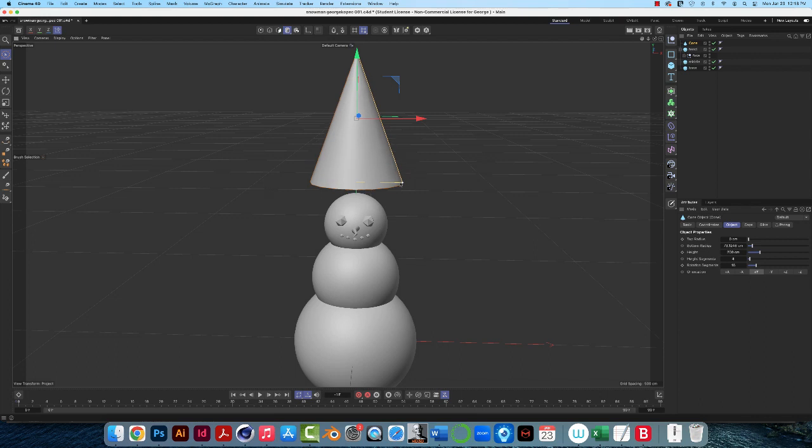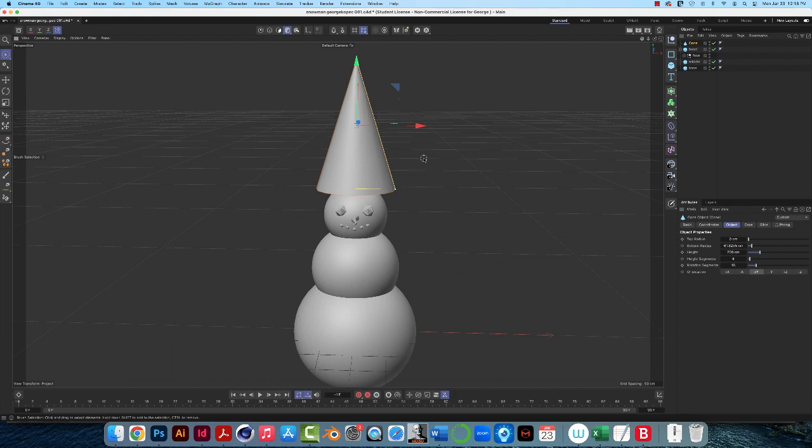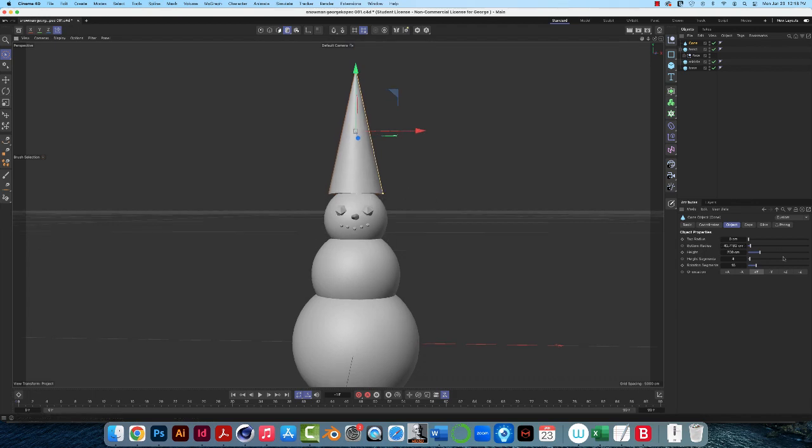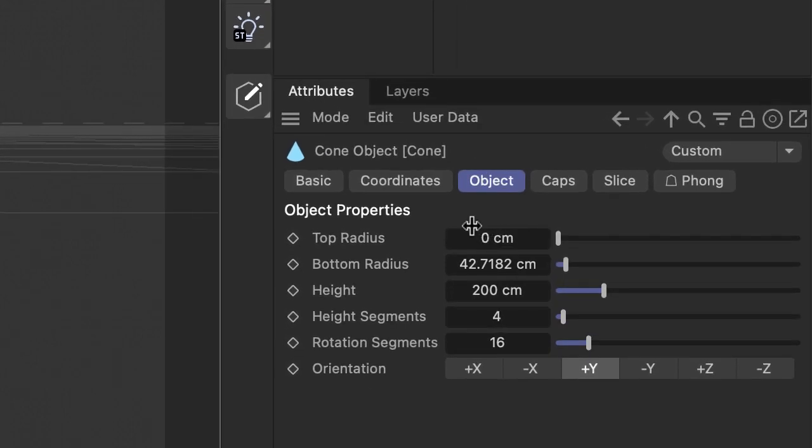We could pull it in and get an idea of how wide the bottom of the hat should be. And if we look over in our object or attribute manager, it says here the bottom radius is 42.